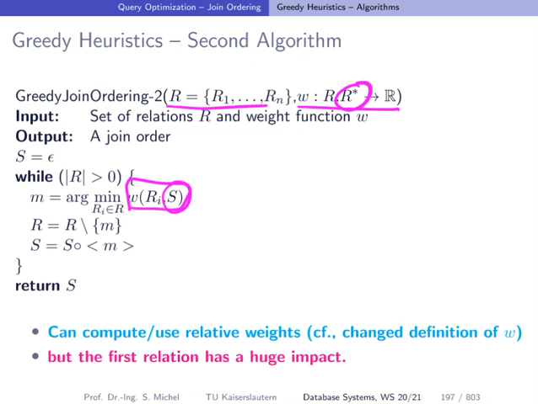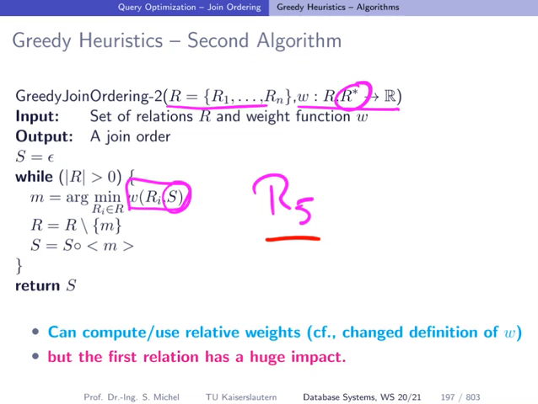So now, is this the end? No, probably not. You guessed already, because I mentioned earlier we have 3 algorithms here for the greedy cases. Why are we not done? Well, the observation is that the first relation, of course, still needs to be picked based on the size of the relation, because there's no sequence from previously selected relations to consider. When we want to pick the first one, S is empty, right? So if we decide to pick R5 first, then no matter what the other decisions are, the first join will always involve R5. And perhaps this is also not the best thing to do.